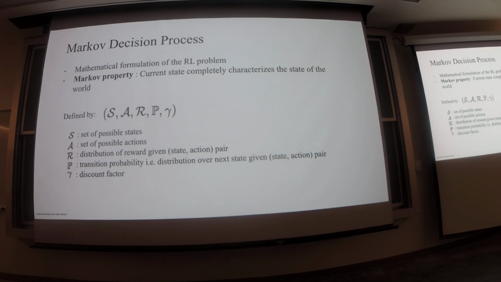You need some sort of transition probability. So a distribution over the next state, given the state action pair. So again, this is usually deterministic. Like, if I'm in a state and I take an action, then I get to this deterministic state. But of course, you can generalize this again and allow that to be like, this has some mean change in the state, but that could happen with some sort of variance.